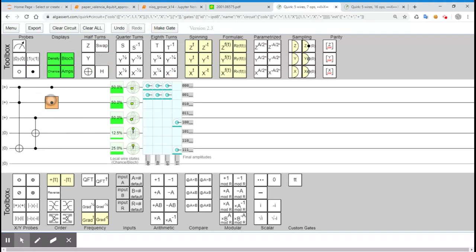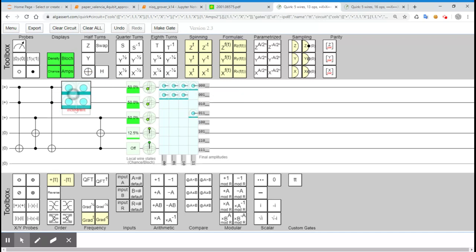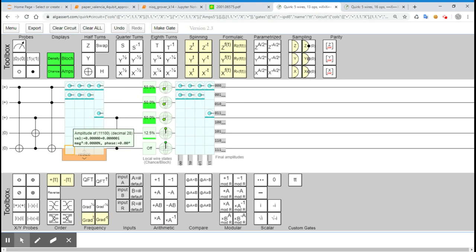Because basically that step you're doing here just kind of counts as an uncomputation. And so now, if I do this, what is the change here? There's no change.